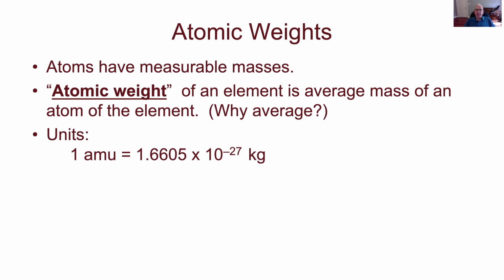What we call the atomic weight for an element is the average mass of an atom of that element, okay? It feels weird to put average there because we said that atoms of a given element have identical chemical properties, right? It turns out those chemical properties are based on how many protons and electrons the atom has. Those are both equal to the atomic number, right? But the neutrons, because there's no electrical charge on the neutrons, don't really influence the chemical properties. And so different atoms of a particular element are what are called isotopes, which we'll talk about in a separate video, but those isotopes have different numbers of neutrons in them, and that's why the atomic weight is an average.